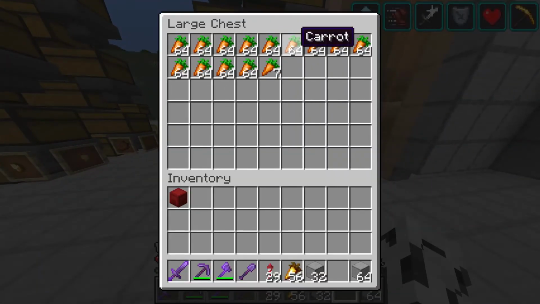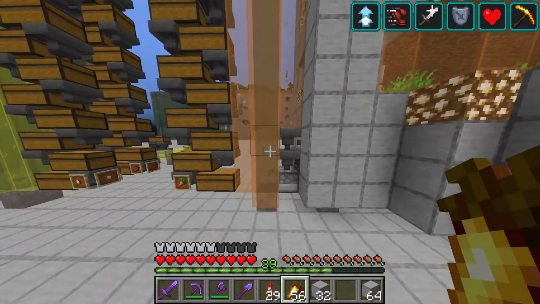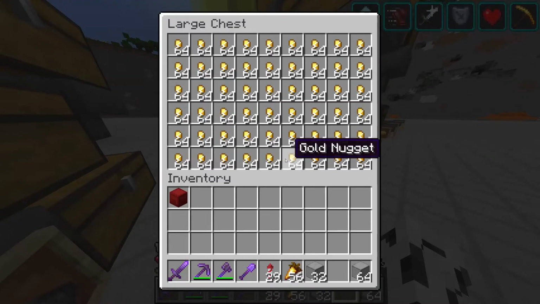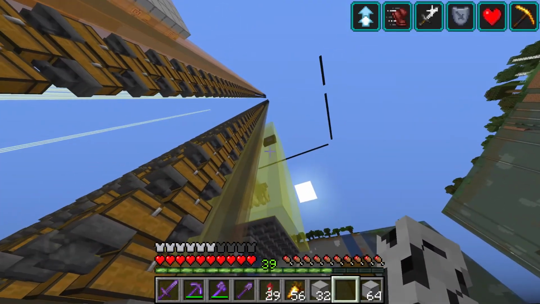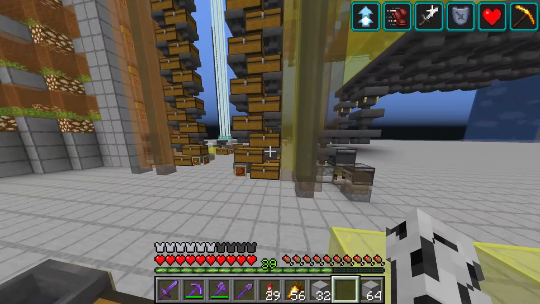And why do I need carrots? Well, I've got a new food source, golden carrots. And of course I'll need gold for that too, which is why I have made this gold farm. Obviously it isn't working right now because I need to be in the nether for it to sort.